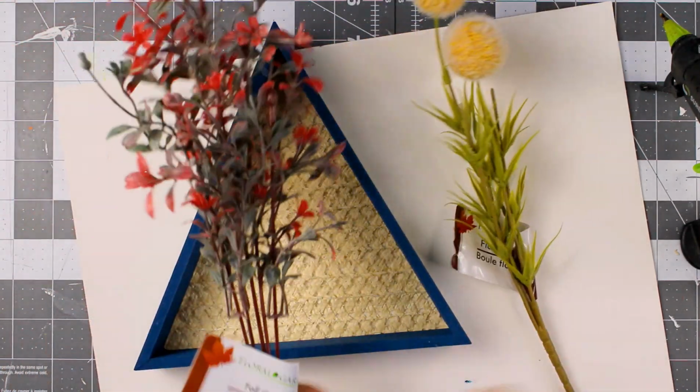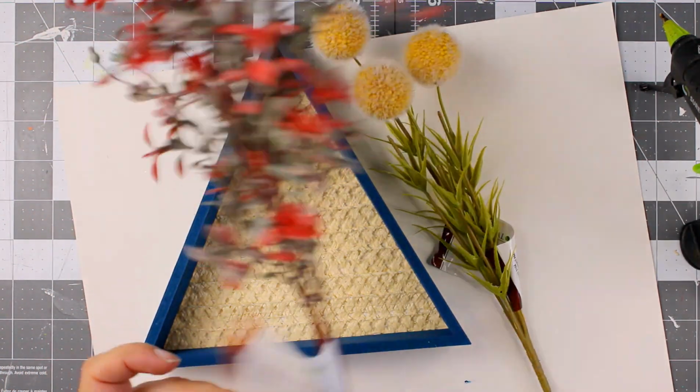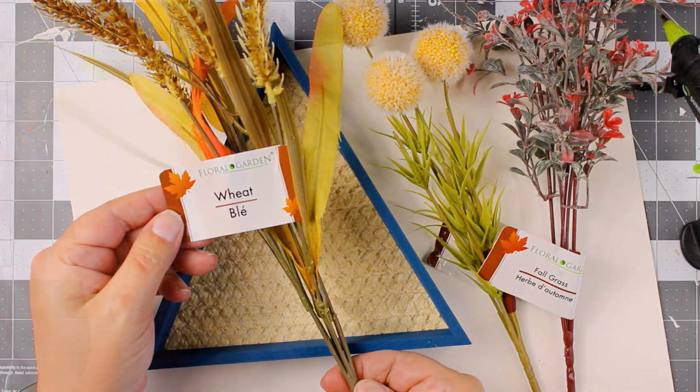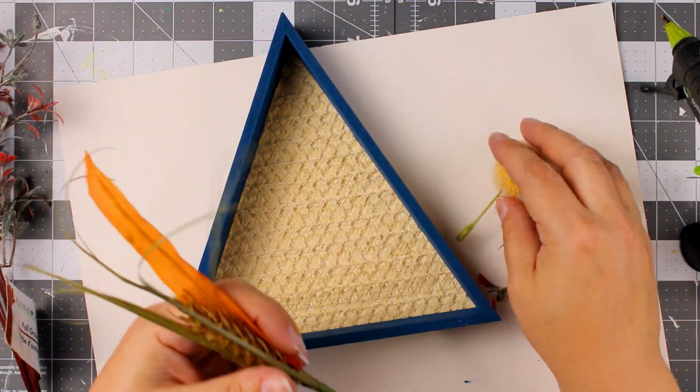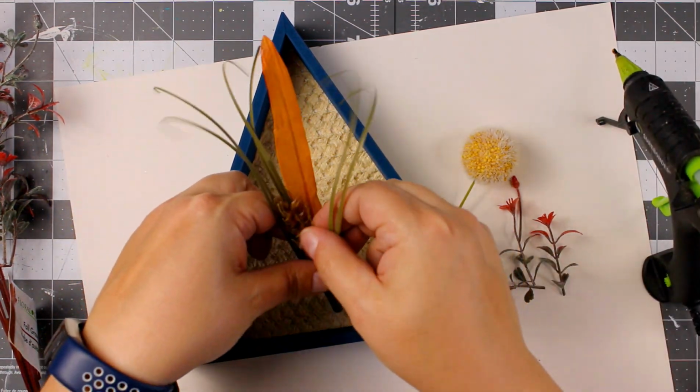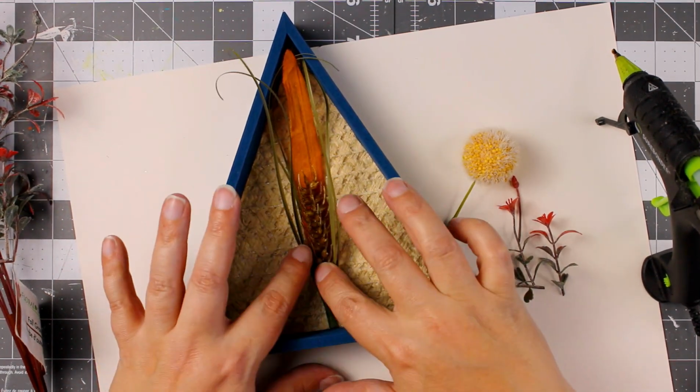Next, I'm going to use some of these fall florals from the Dollar Tree that they have out right now. There's the flocking balls, the fall grass, and the wheat. So I just clipped off a bit of the wheat, and I'm just going to hot glue that right into the middle. And then I'm going to layer on the other pieces.